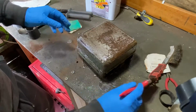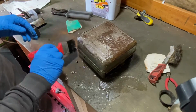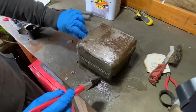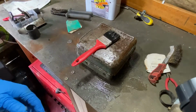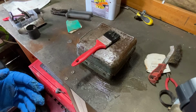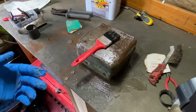But I'll just leave that in there for a few more minutes. And then we'll clean it all down. And then hopefully that paint should come off. I'll leave it a couple of minutes. Right, for you, it'd be a second. For me, 5 minutes.